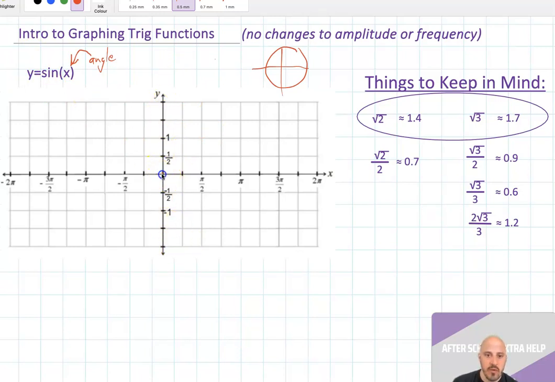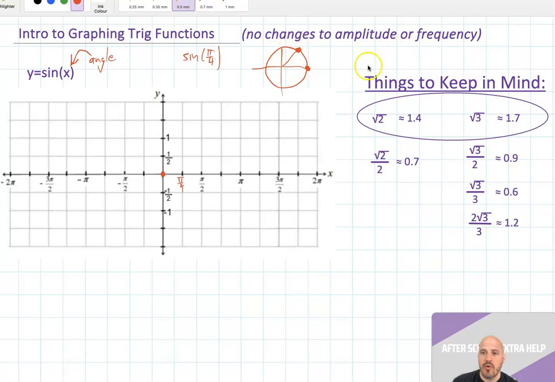So if I'm at 0 over here, 0 radians, and on my unit circle I was at 0. So what's the sine of 0? Well, the sine of 0, that y value in my unit circle, was just 0. So that's the first point on my graph. If I move over, in between 0 and pi over 2 is pi over 4, and maybe I'll label it just to remind us. If I put in the sine of pi over 4, what's that? Well, at pi over 4, we know both x and y are root 2 over 2.